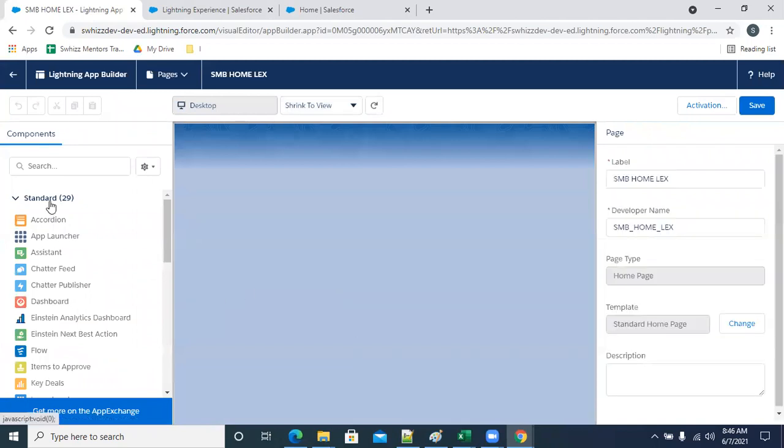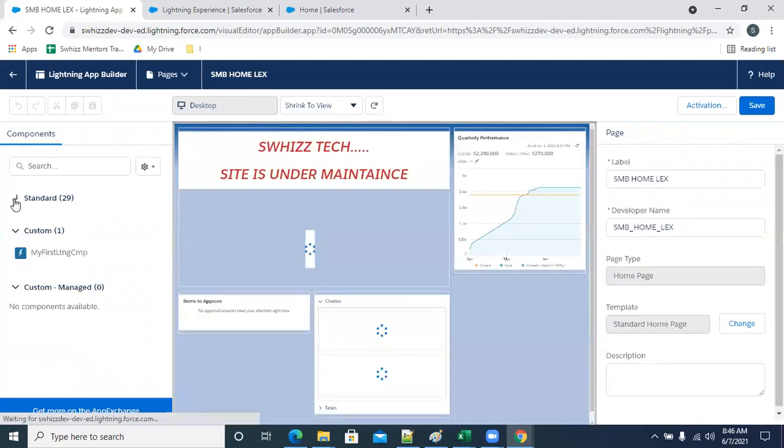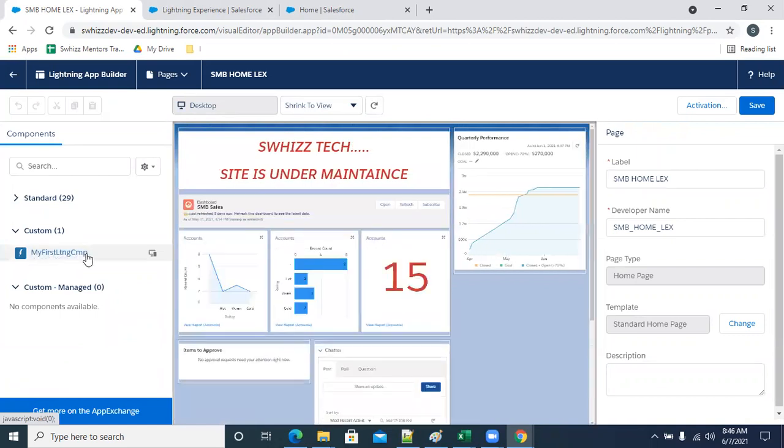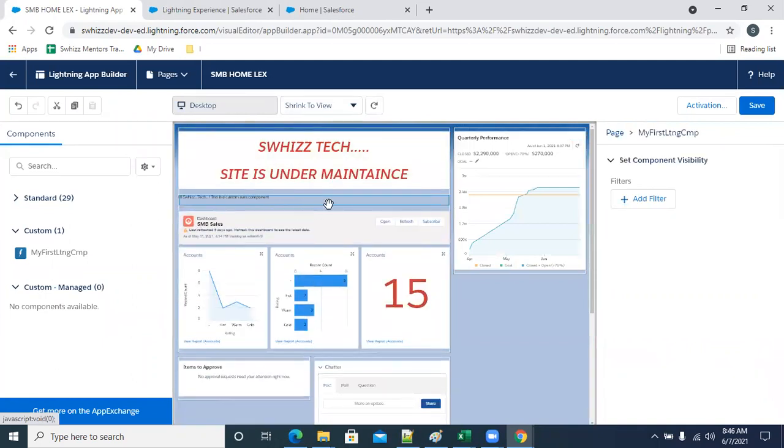See, all these are nothing but standard components given by Salesforce, right? So this is the first component that we have created. Now, if you want, you can drag and drop it here. See, I just reused that component. I used the same component as a tab, and I'm using that component here. How is this coming into the picture? Because of this interface.